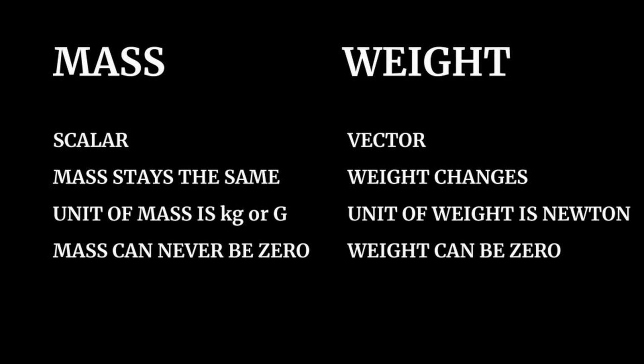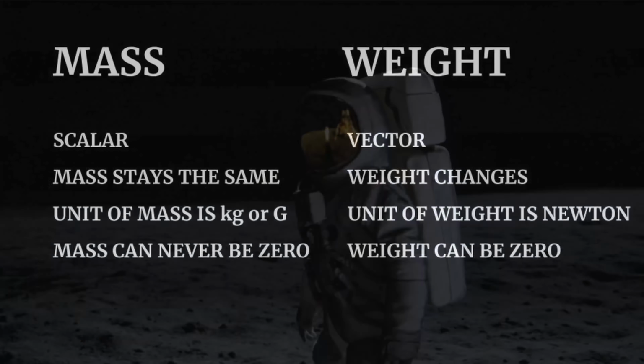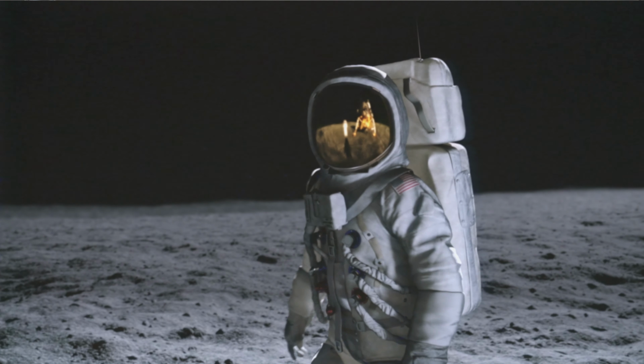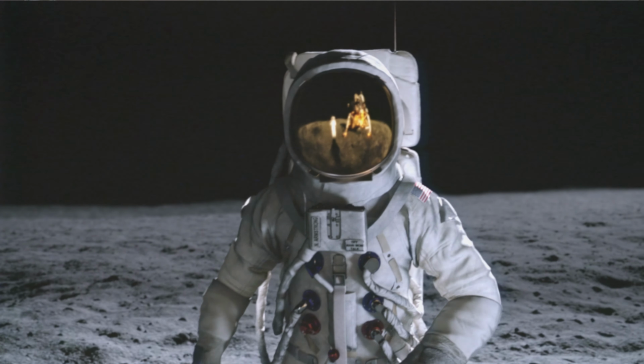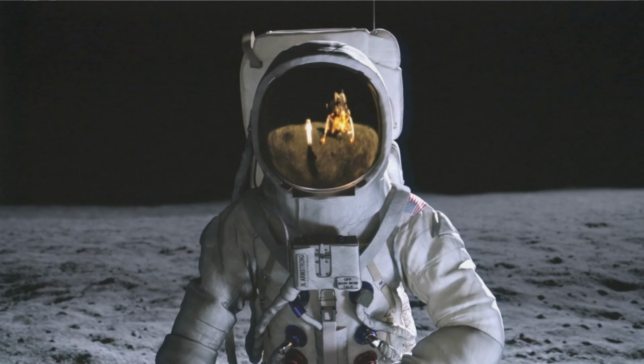Weight and mass. Mass and weight are not the same thing. Mass is a scalar and is a measure of how much matter is in an object. Your mass is the same everywhere you go because the amount of what you are made of doesn't change. Weight is a vector and is a measurement of how hard gravity is pulling on that object. You will therefore weigh less on the moon because of the gravitational pull.